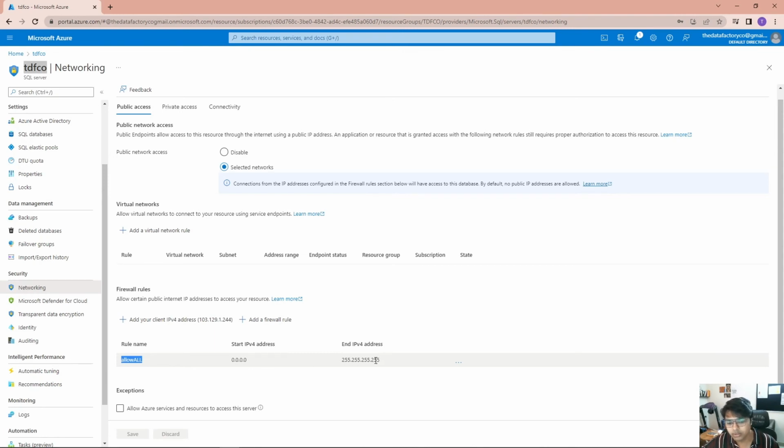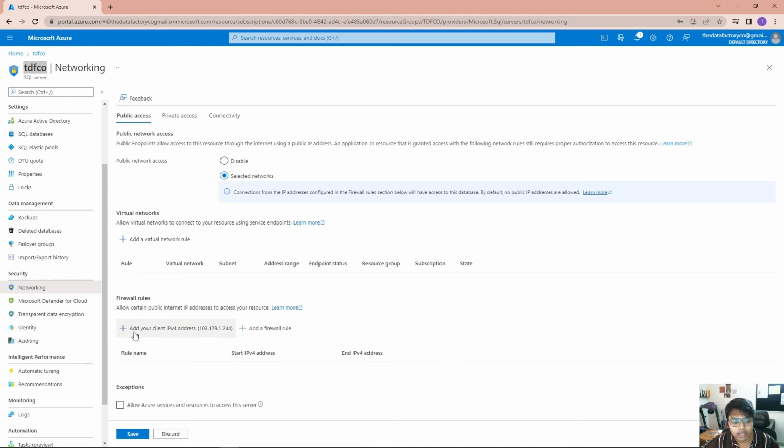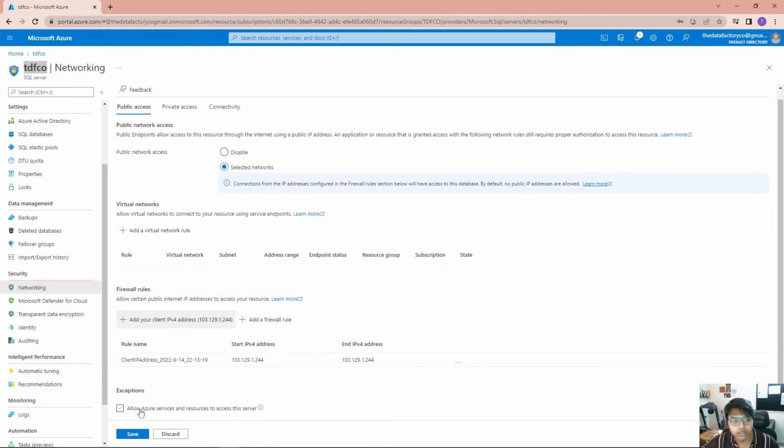That means it is allowed for all IPv4 addresses. Now what I can do is delete this one and only add my current IP to the list of addresses that will be allowed to connect. So I've added this and I'll save.